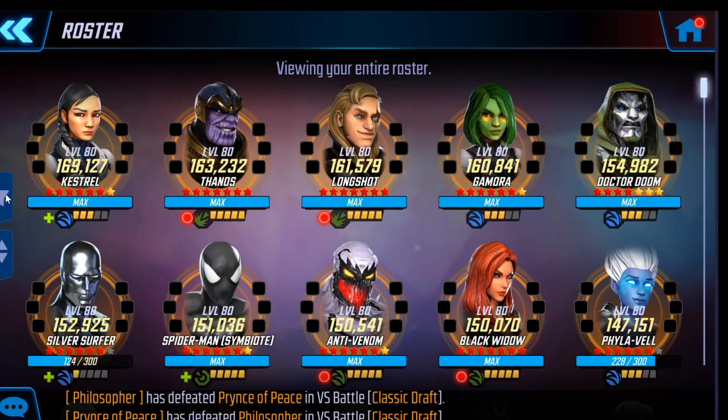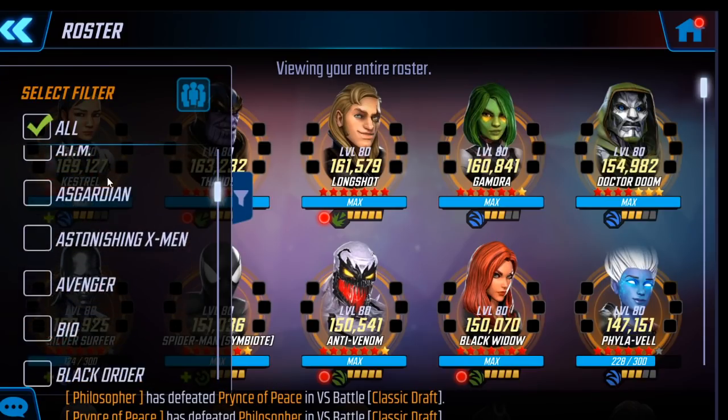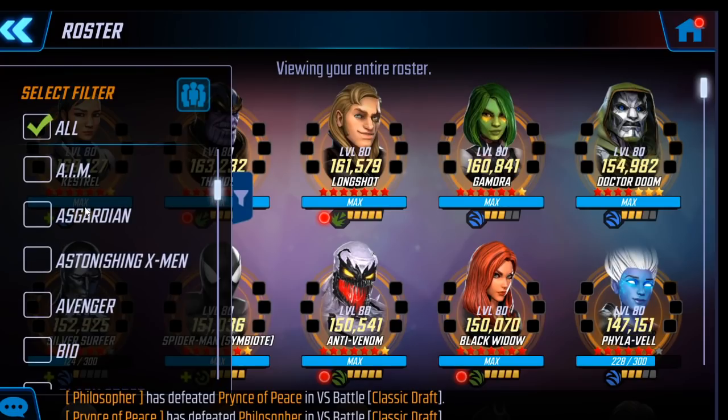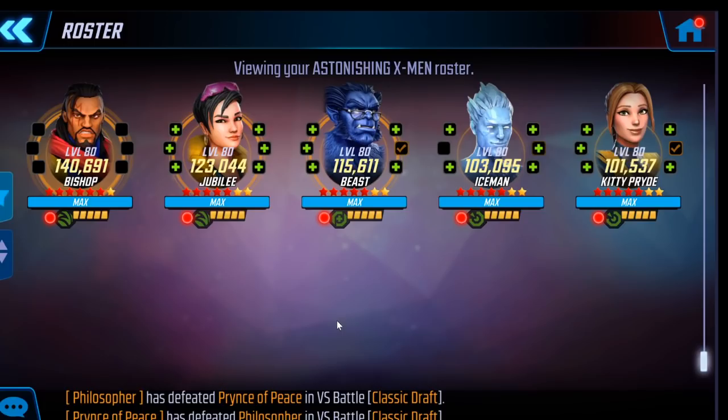Now, if we go through some of my other teams and where I am, what I've really tried to do elsewhere is invest in teams. So, this is a team, for example, I built up before I was content creating. This is a very efficient investment for high-end play, where you have the G15 on Bishop, you have G14 level 80 on the other 2 good characters, and you have these at G13.